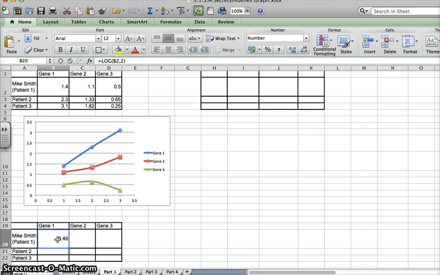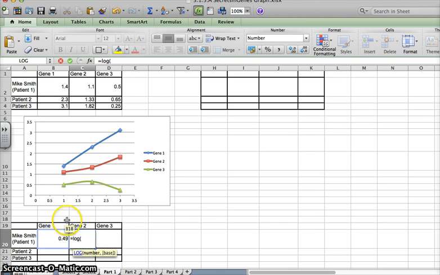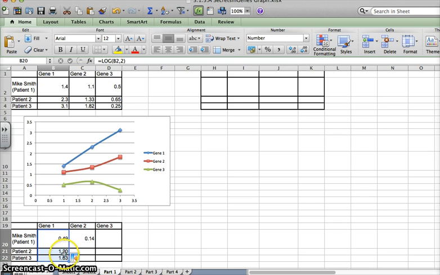We didn't have to do anything in the calculator. Over here we can do the same thing: log, parenthesis, click there, comma, 2. Now there's a shortcut. If we put our little cursor down here at the bottom, we can click and drag, and it will automatically do the same equation for us. Click here, click, drag, same equation with the opposite numbers. If we click here, we see that it took C3, which is what we wanted, and the base 2 of it. Alright, so now let's just do one more.